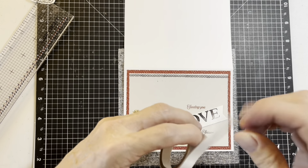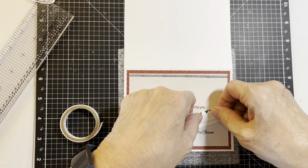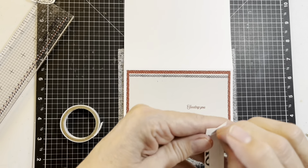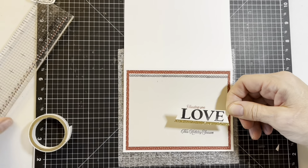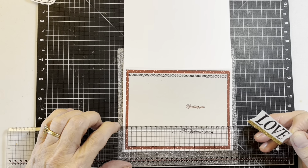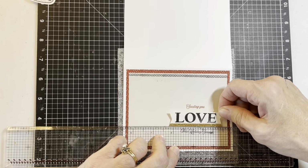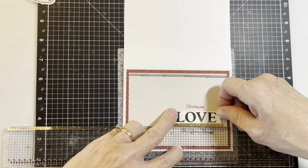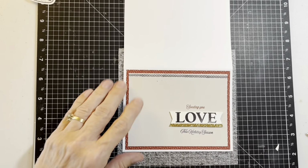So, get a big fat piece of tape here, and put this right between them, about 1 1/4 inch up and 1/2 inch in. Pretty much like that, okay? Now we need to make the jar. Get my cheat sheet here.